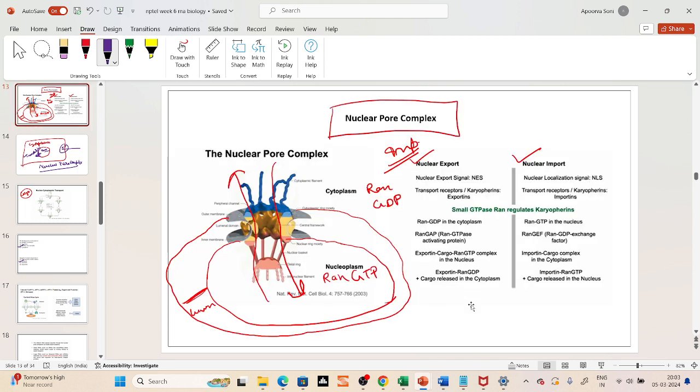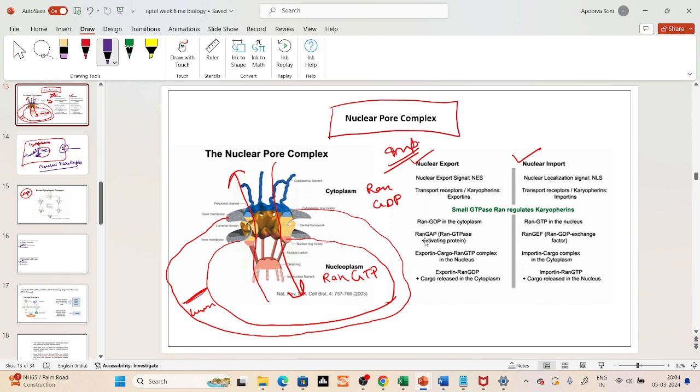Basically they are saying that what is the cargo which is responsible in the nucleus, and there is a cargo which is released in the cytoplasm. Okay, so all these points being written does not mean that they all have the same function, or perform at the same time. In the whole process they have different functions at different time points. So Ran GAP means what? You have Ran GDP in the cytoplasm. This is your cytoplasm. There is GDP here. That means Ran GAP is acting on this Ran GDP.